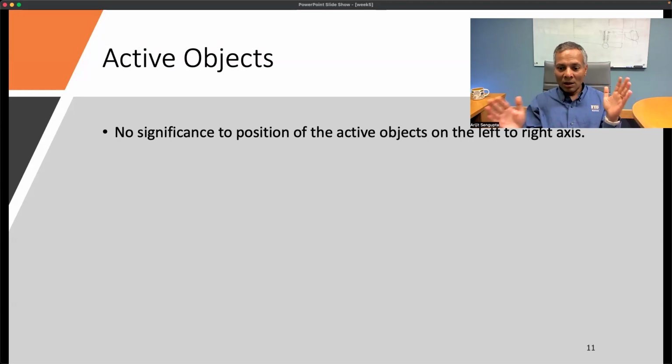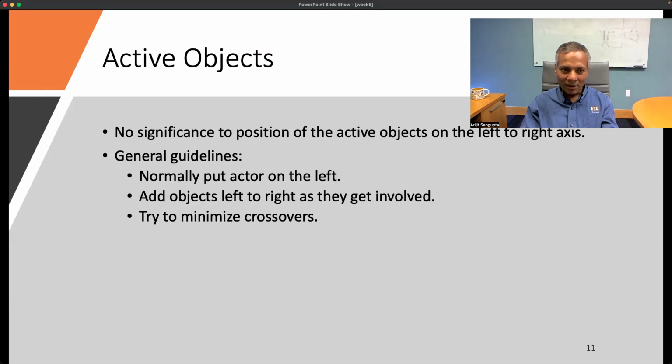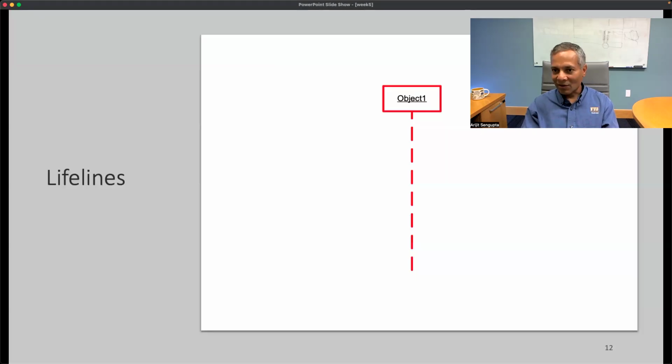There is no significance to what order these objects appear. You try to bring them in as you need the objects, but sometimes you reorder the objects to make sure there is not a whole lot of overlap between the messages. But normally you would always put the actors on the left and add objects as they get involved, and try to minimize crossovers. We're going to see what I mean.